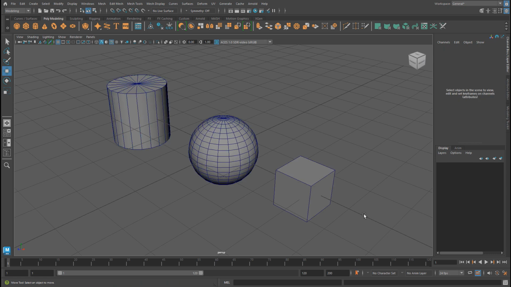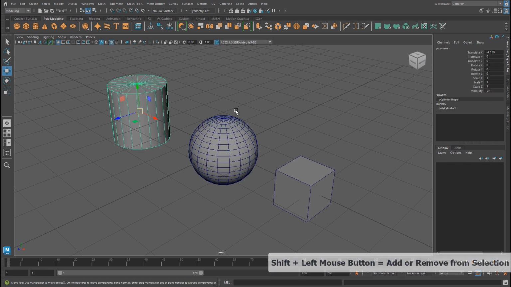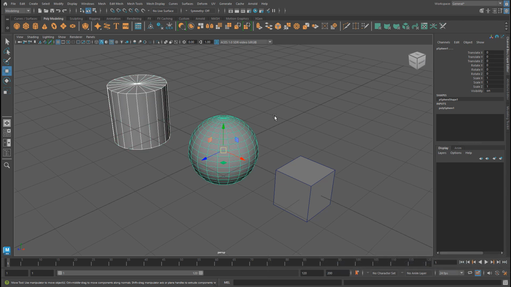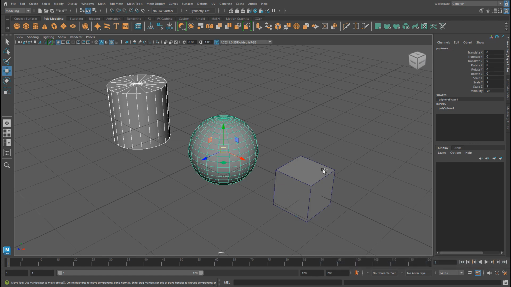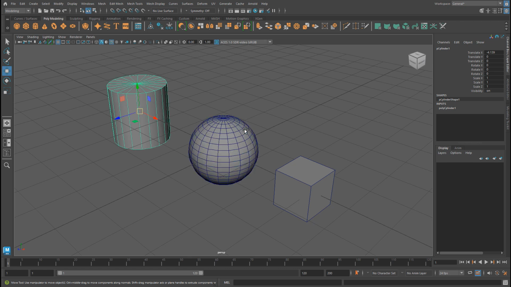If you want to be a little bit more precise about your selections, you can left click on one, then hold Shift and left click on a second object. This will add to a selection, and then continue holding Shift and left clicking to add to a selection. If you want to remove from a selection, you can continue holding down Shift and click on the object again. This will toggle to select it and then deselect it. And there is another option to remove from a selection only, by holding down Control. So Shift will always toggle, but Control will only remove from a selection.